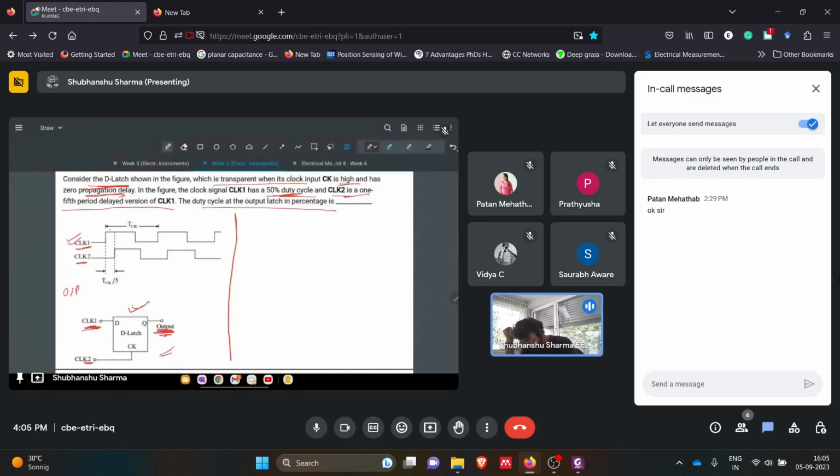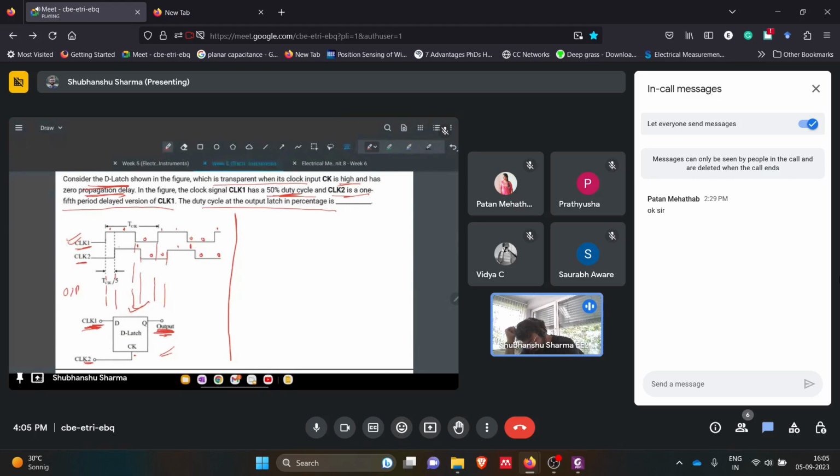So we have 1 here, 1 in this region, 0, 1 in this region, 0, 1 in this region, 0 here, 1 1 0 0, sorry, 1 0 here, 0 here, 1 0, like this. So what will be the output? Simple: when the clock is active and this is 1, then only the output will be 1.